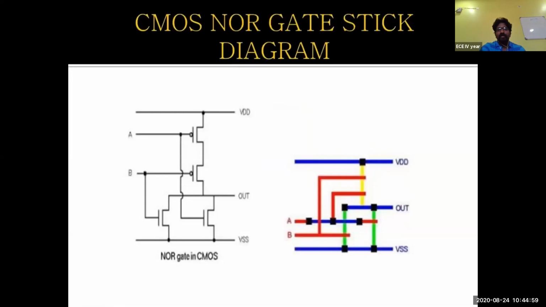And this is for the CMOS NOR gate. For the NOR gate also we have drawn the stick diagram. So this is how this particular NOR gate looks once you try to draw its stick diagram. Both of these are the P1 and P2 transistors, and these are the N1 and N2 transistors. Here we have taken the input of this N2, the polysilicon has been drawn up to here, and then we have not drawn the polysilicon upon this diffusion. We have used a metal layer.